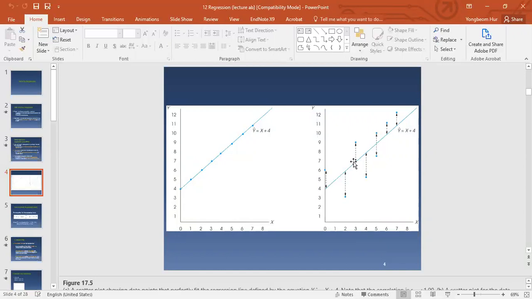Now, what this means? We simply prefer straightforward line like this for many reasons. So when we do that, as you see over here, there's an actual error in terms of predicted y value and actual value.